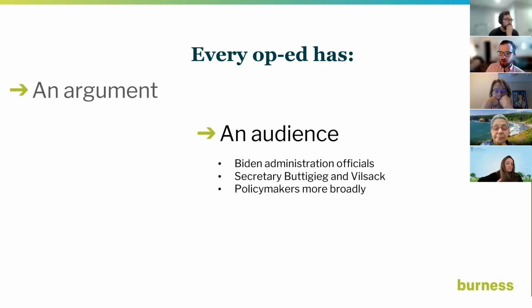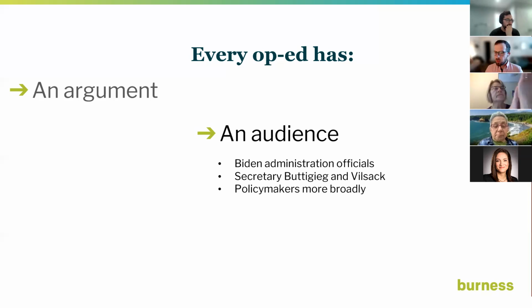A note on this: sometimes you actually want to start with who your audience is before your argument. So these two can sort of refine each other and sort of co-evolve as you're working in an op-ed. But try to avoid the temptation to write to an audience that's everyone. Because when you write to everyone, you don't really know anything about them, and so it's hard to sort of connect through the written word.